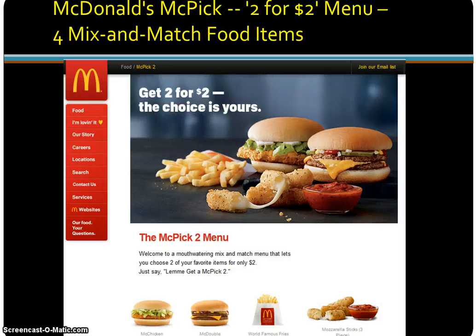Look at this, another great example of how recessionary trends in the economy have an impact on how companies price their products. Instead of the dollar menu that we've been used to seeing, McDonald's very recently announced the 2 for $2 menu. You've got four items and you can choose two of your favorite items for only $2, right? Again, it's still $1 a piece, but look at how through this promotion, the company is getting the consumer to spend $2 instead of just picking one item for $1.